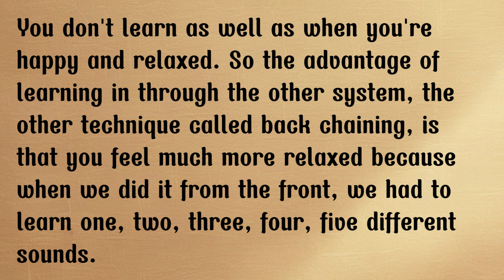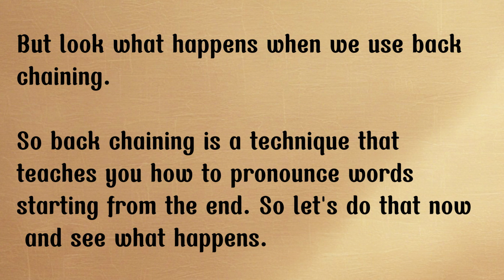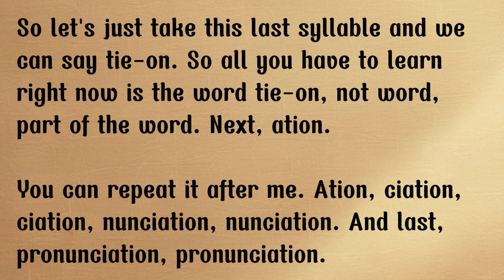So the advantage of learning through the other technique, called back chaining, is that you feel much more relaxed, because when we did it from the front, we had to learn 1, 2, 3, 4, 5 different sounds. But look what happens when we use back chaining. Back chaining is a technique that teaches you how to pronounce words starting from the end. So let's do that now and see what happens. Let's take this last syllable and say: tion. So all you have to learn right now is tion, not a word, part of the word. Next, ation, you can repeat it after me. Ation, ciation, nunciation. And last, pronunciation.